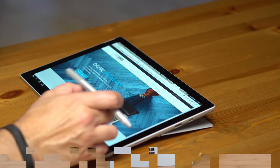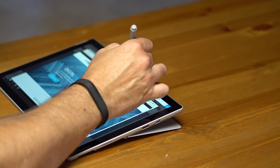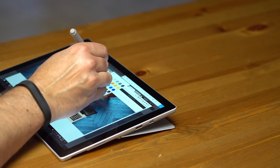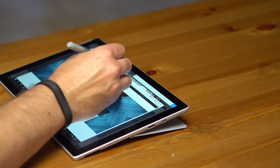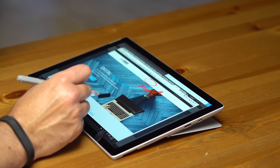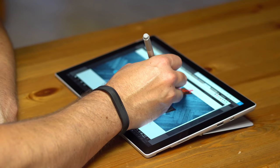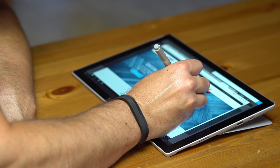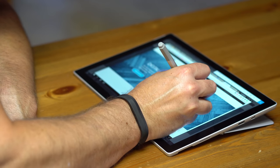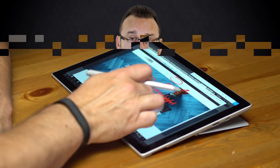You can also just use it to mark up images. What's really cool is say you have an image on the screen — give the pen a double tap and it's going to go ahead and screenshot that, and then you can draw on it. So if you're trying to decide what to retouch, or maybe you're wanting to explain to a client the areas that you feel need to be retouched without spending all that time retouching them, you can annotate and draw on them and quickly save screenshots to email off. There are just so many benefits to a device like this over a traditional laptop or even a traditional tablet.